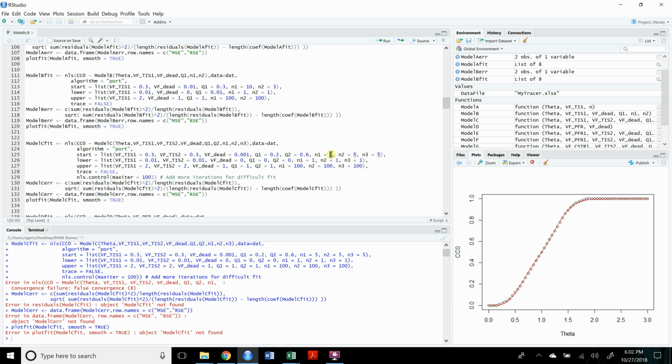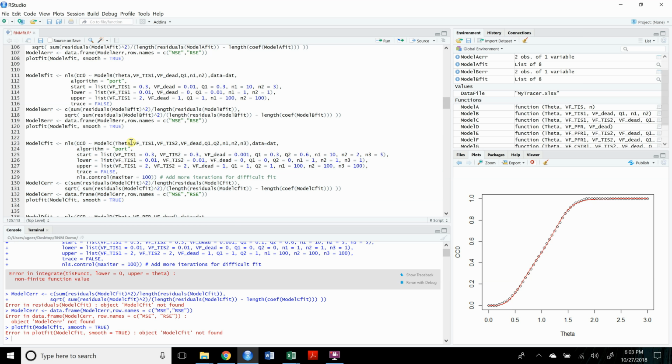In that case, again, my initial guess failed, and so I'll try a couple different things. And you can keep playing around with these different input parameters and eventually try to get a fit. If you fail to fit a certain model to your tracer data, that's no big deal.